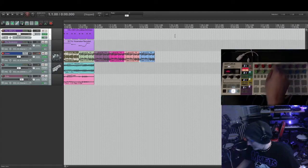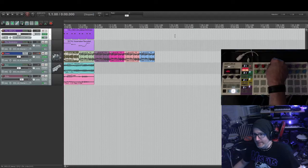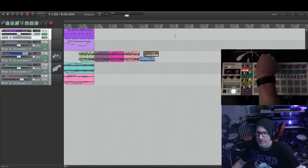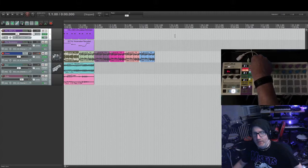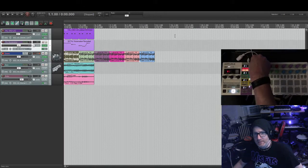This encoder is the master play rate — a lot of people like to adjust the play rate to hear if something sounds better slower or faster. This one is semitone up or down for the selected item: you can see the green item near the beginning of the project — counterclockwise goes down in semitones, clockwise goes up. And this is move item, which is really handy: mouseless, you just move items by the current grid size, set to 16th notes right now.